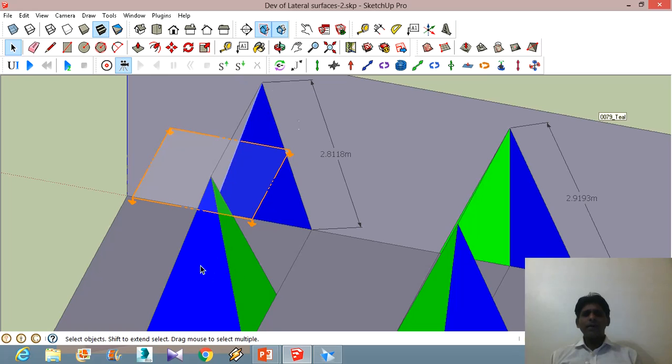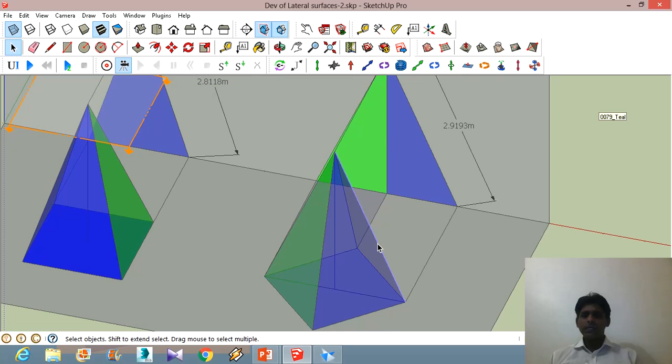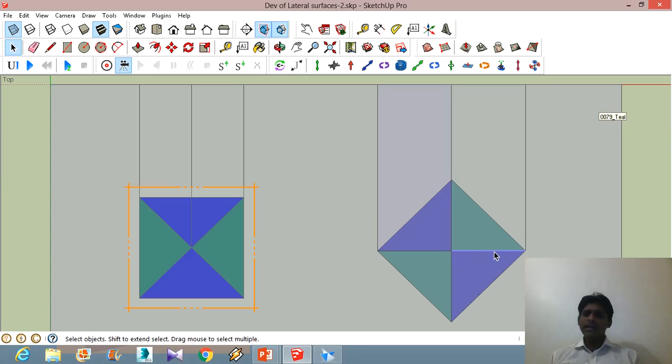However, if I use the same pyramid, I have made a copy of this pyramid here, and now observe that this particular side is parallel to the vertical plane. In the top view it will be more clear. You can see that this side is parallel to the XY line, means it is parallel to the vertical plane. And in this view, we do not have any of the slant edges parallel.